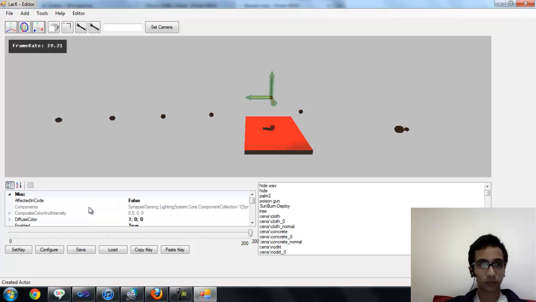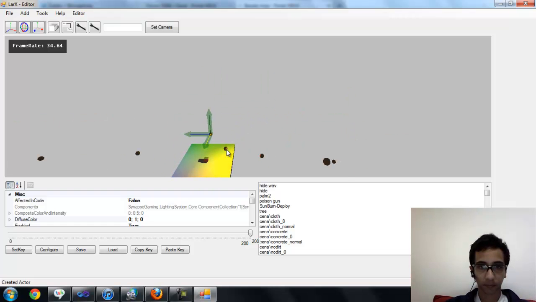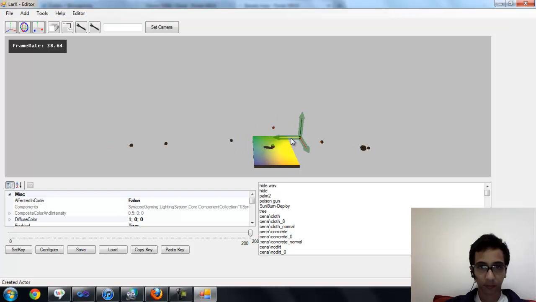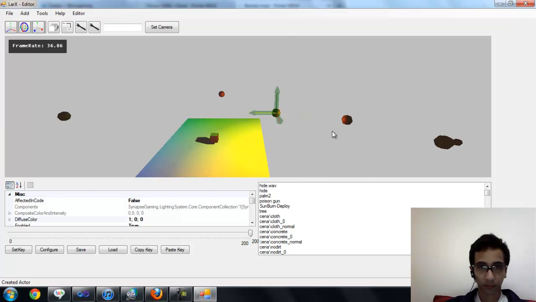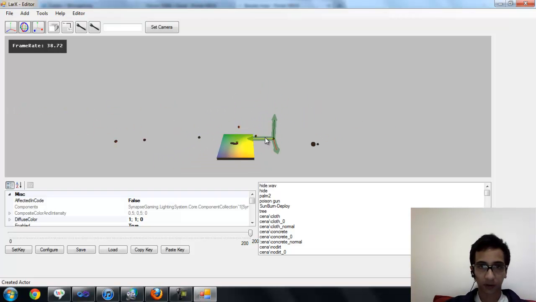I want one green, one blue, one, I don't know what this color will give. Yellow, one yellow. Gonna make a circle with them.